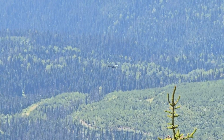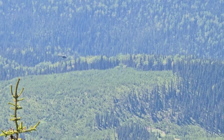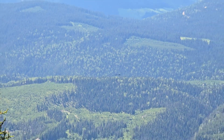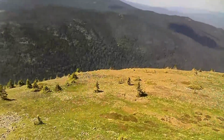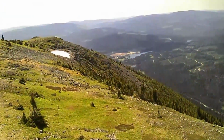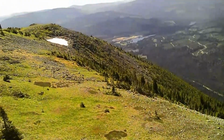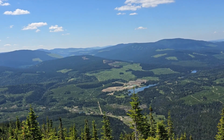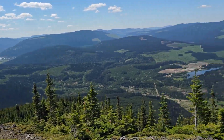So high up, I'm above the helicopters even up here. Probably close to 7,000 feet at the top of Slide, maybe 6,800. Not exactly sure on that. Pretty sure it's something like 75 or something on the top of Two Sisters there. Something to that effect. Higher than the helicopters fly up here.